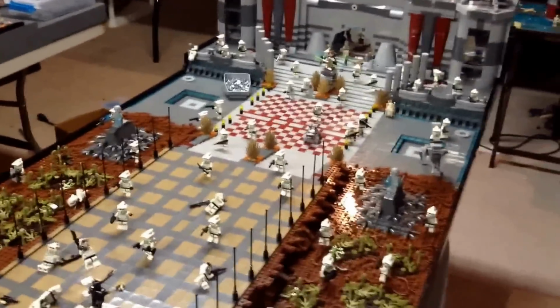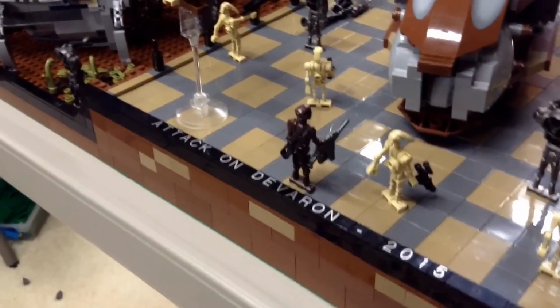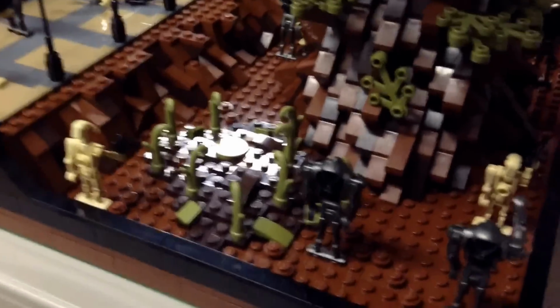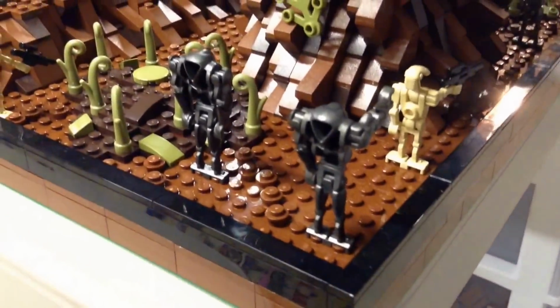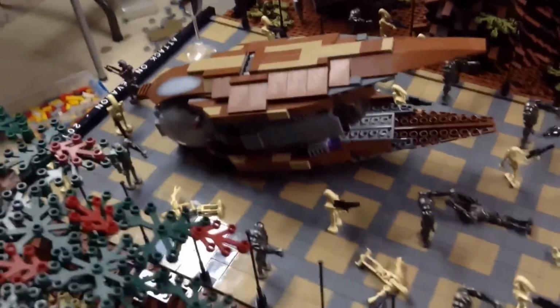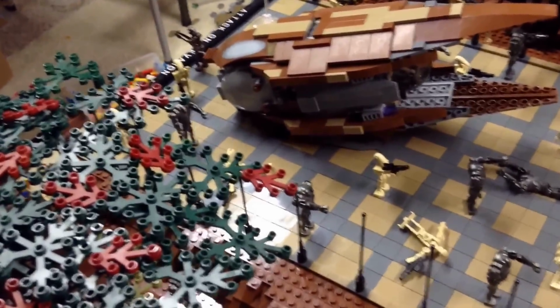So let's start off with showcasing the back of the mock over here, and this is basically where all the droid forces are. There are a mixture of super battle droids and regular battle droids. If you remember the scene, there were already droids attacking the temple before Savage Opress actually showed up.